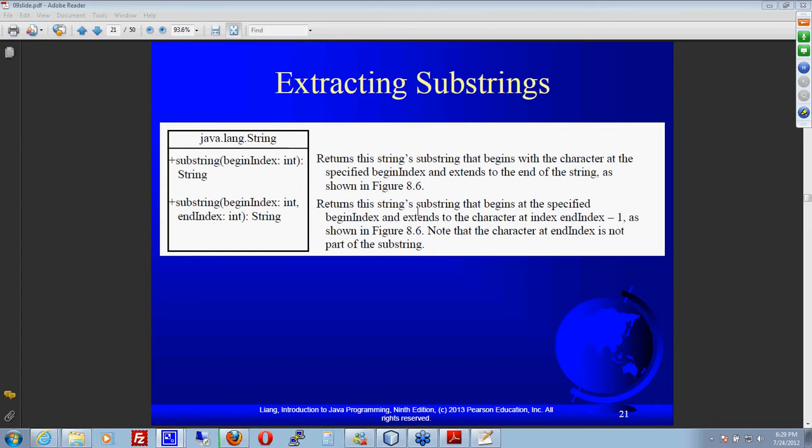Okay, so now extracting strings, portions of strings, and substrings. A substring means a portion of a string, and you generally pull it out from a start location and an end location. You have a couple of different variations on it. You can put just the start location, and if you do that, Java assumes you want to start with that character, and then you want everything after that. Or you can give an actual range.